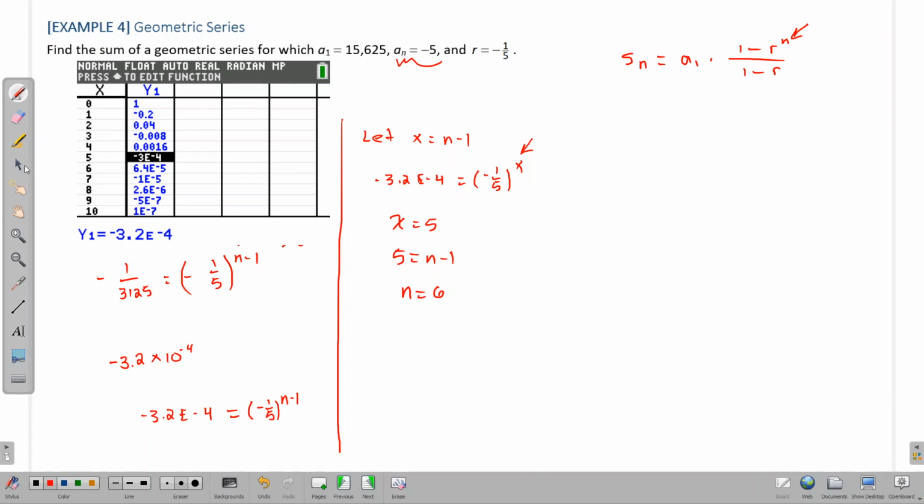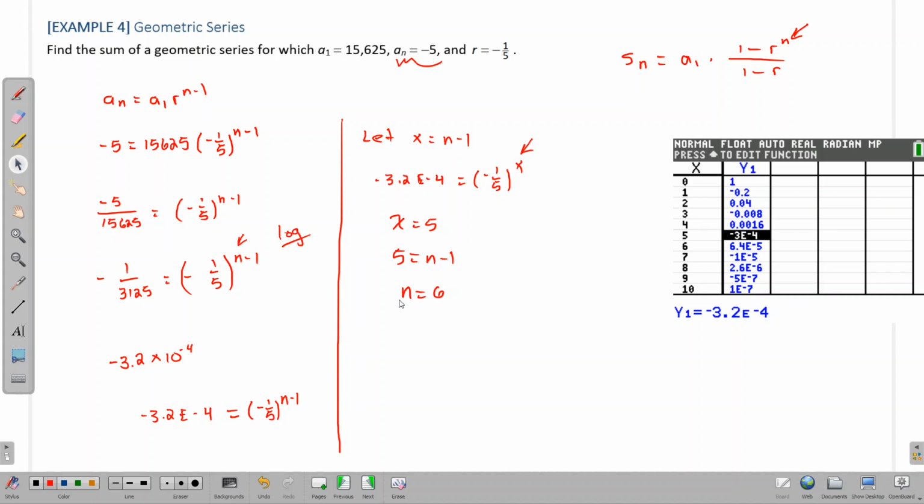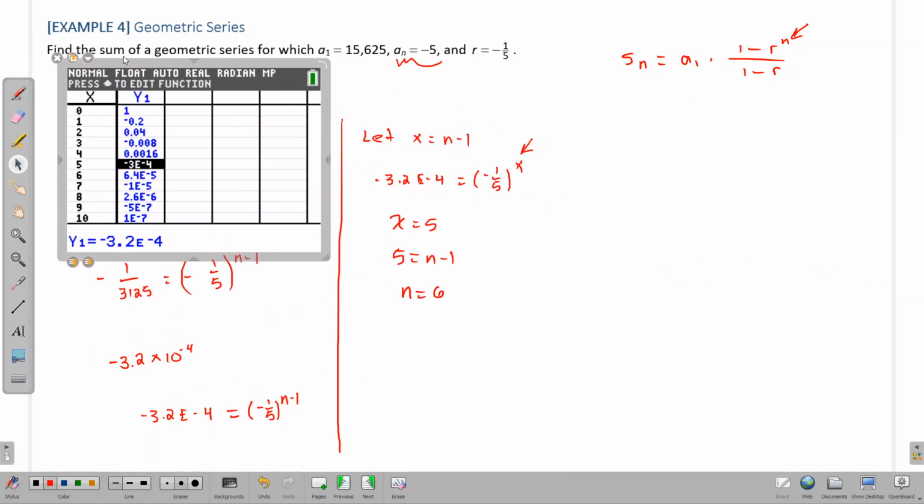Okay, so all that work just to find how many terms there were. What we have found here is that 6 is the solution to that equation. It's a pretty messy process to do this, which is why logarithms would make it a little bit better, but it'd be better if we just had a completely different formula, which we'll look at in a second. Okay, but we're still not done.